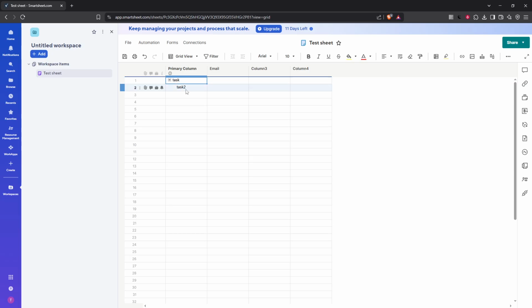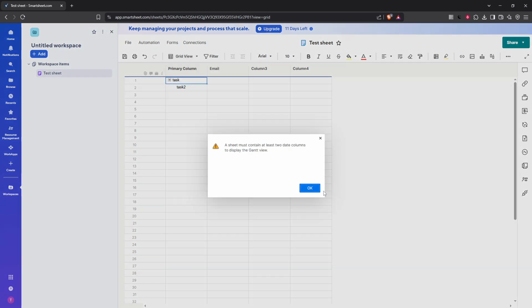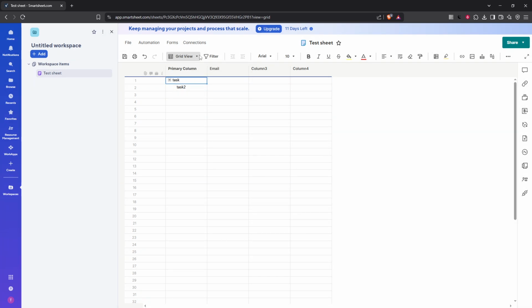Once your data is in, Smartsheet offers different views to help you manage it more effectively. Switch to Gantt view for visualizing project timelines, which is particularly helpful for overseeing deadline-driven projects. If you prefer a more agile method, use card view to create Kanban-style task boards. Alternatively, there's calendar view for those who want a date-focused perspective.